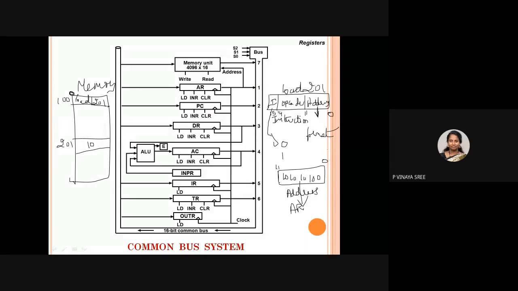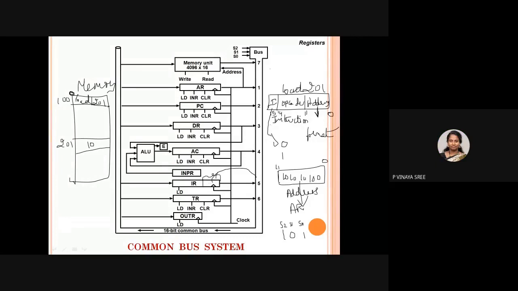So whatever we have in the address part of this instruction register has to be stored in the address register. For that, first of all, the selection pins have to be active. Then only the mentioned address will be placed on the common bus. So the selection pins should be what, ma? 1, 0... S2, S1, S0 should be what? 101.